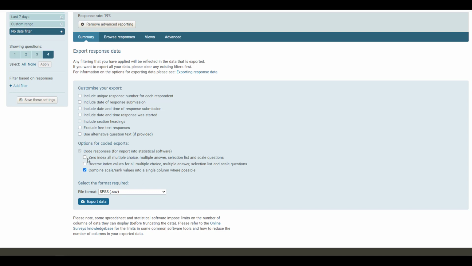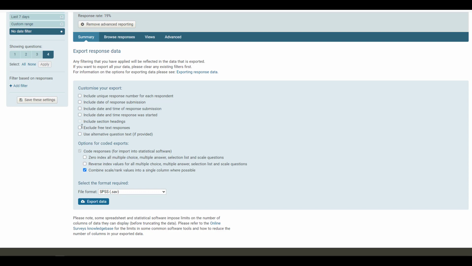If we want, we can zero index them, but there's really no need to do this because of the way we have set up the questionnaires. Again, this is specific to my own example, and I imagine for 99% of you, this is probably also going to be the case where we don't need to check this box. But just bear in mind, if you are continuing with this into the future, there are instances where you might want to pay attention to this.